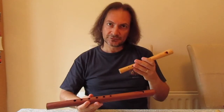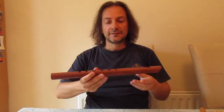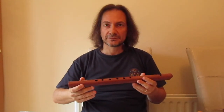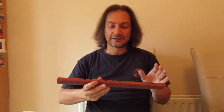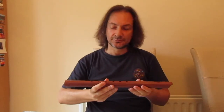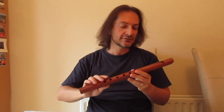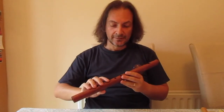Unlike the Tartu sopranino, which is based directly on an archaeological find, this alto recorder is much more speculative. It's loosely based on another archaeological find, a recorder that was discovered in Dordrecht. The original, however, is pitched roughly at a soprano instrument. This is an alto, so it's a slightly more speculative design, but it does have confirmation from iconography. This particular instrument was made by Marie Ulsens in Catalonia.